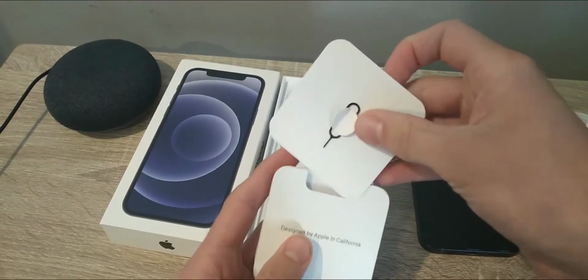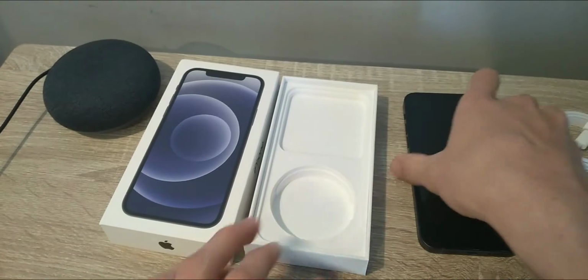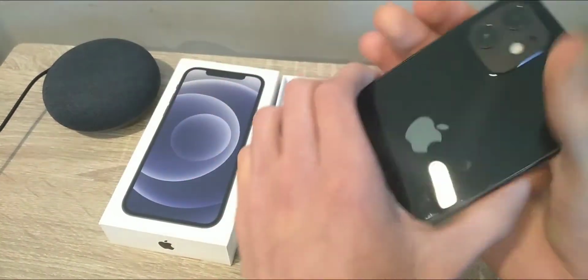and yeah, that was an unboxing of the iPhone 12. Very nice phone in black.